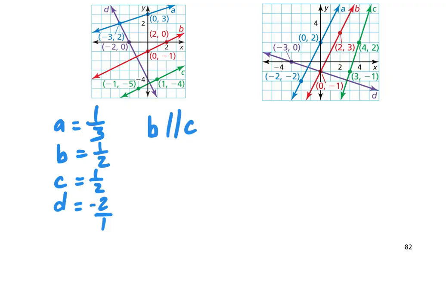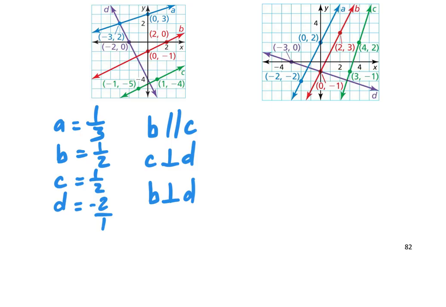Okay, then we'll go to perpendicular. Are there any lines here that are perpendicular? Okay, C and D. So I can say C, and then what's the symbol that we use for perpendicular? Upside down T. Okay, C is perpendicular to D. Is that it? Yeah, and B and D also. Good. Because we said B and C were parallel, then both of those would be perpendicular to D.